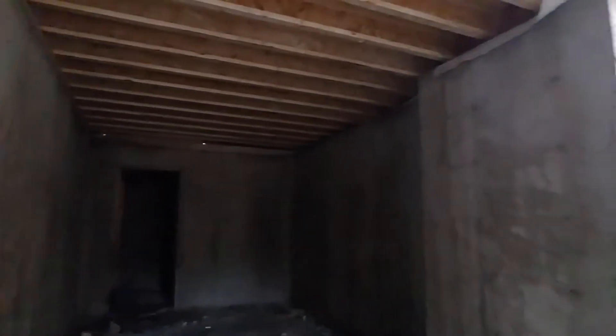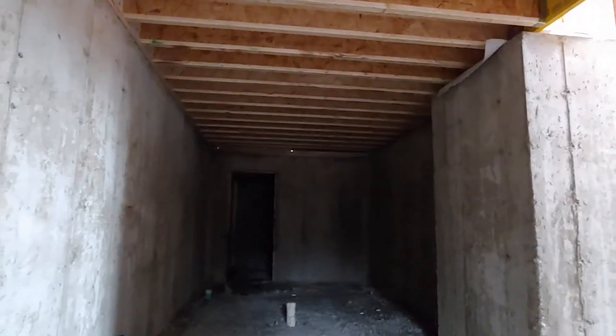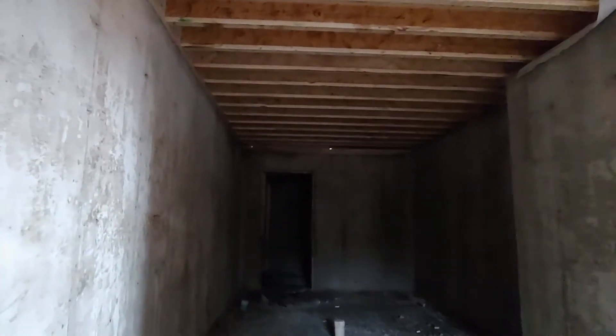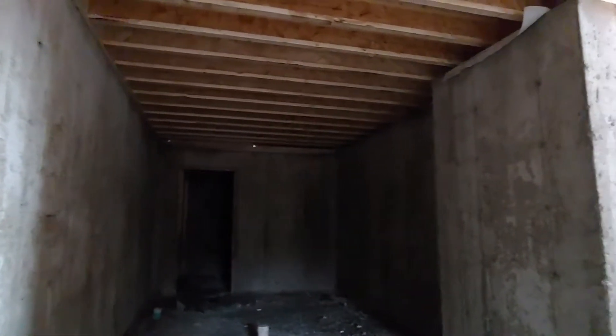It's pretty dark back here — this is pitch black, looks like a dungeon. But as I mentioned, the bathroom is going to be on the left side, there's going to be a furnace room, and there's a huge cold room storage back there. It's almost the size of a small bedroom, so that might be a good storage space later on.